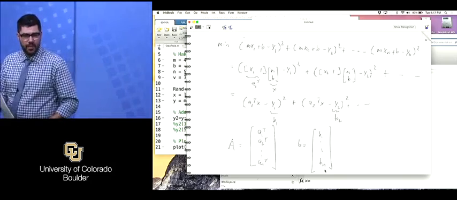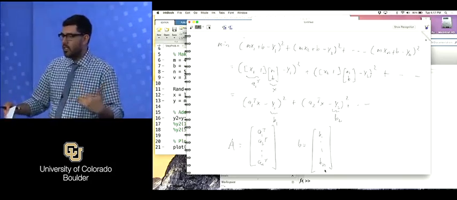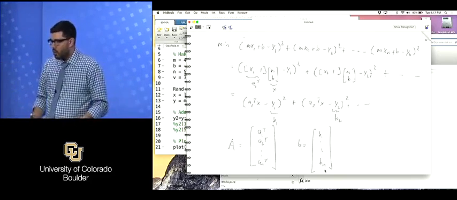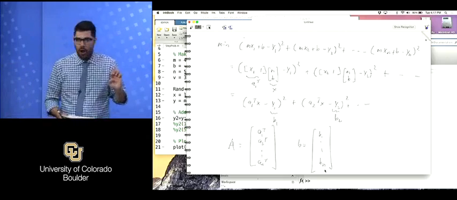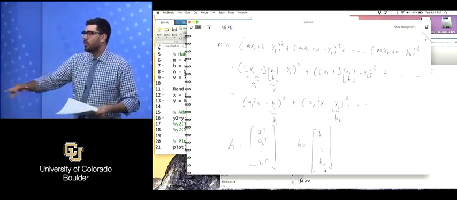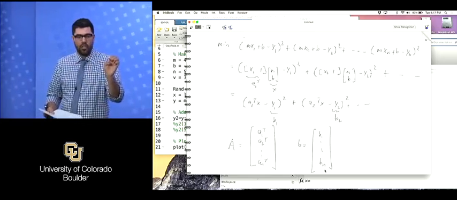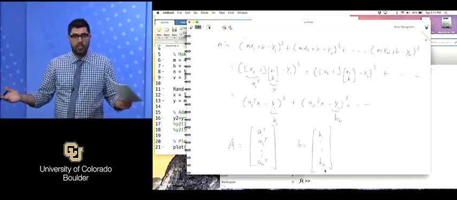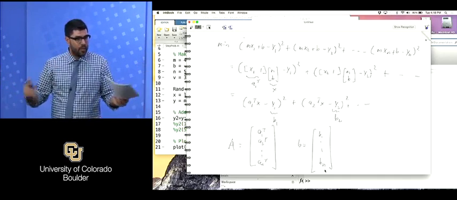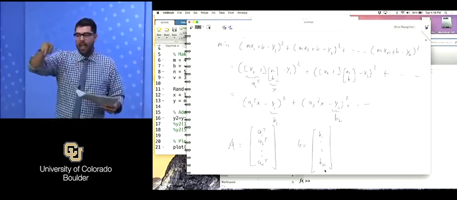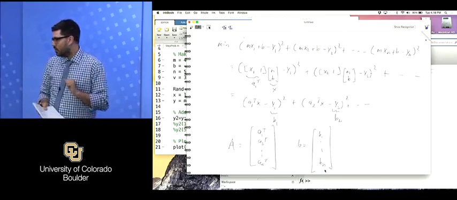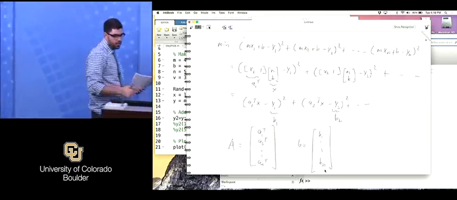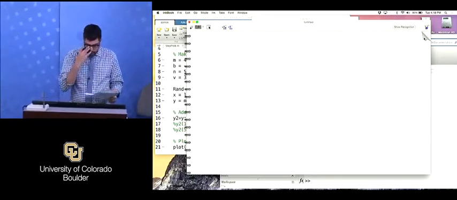Okay, you see it? So if I give you, and you'll see this in your homework, if you've got this nasty summation, what you want to do is try to get it into this inner product form and pull out the rows of your A matrix from the cost function, and then once you have A and B, you're done, right? Because then you just do A pseudo times B. Okay, the trick is to see how do you grab A from more complicated cost functions. All right? Try to remember this technique when you look at the homework.